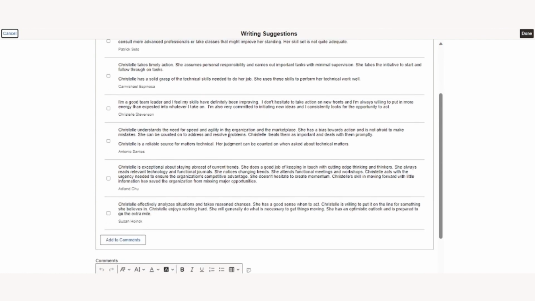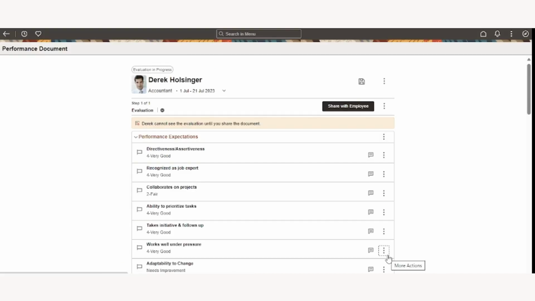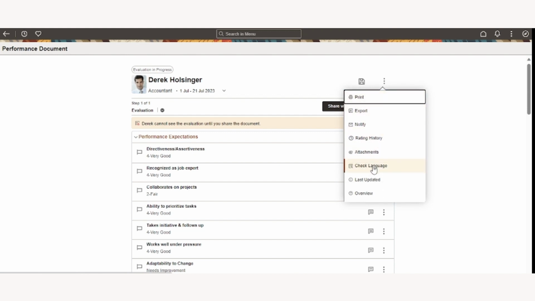Evaluators' comments: comments from other evaluators for the employee review. Development tips and result writer: statements defined in the system. Performance notes that you entered previously in the employee review. The language checker identifies improper use of words and phrases in review comments and makes suggestions to replace them. When enabled, it becomes available to the manager in the evaluation step of the review.